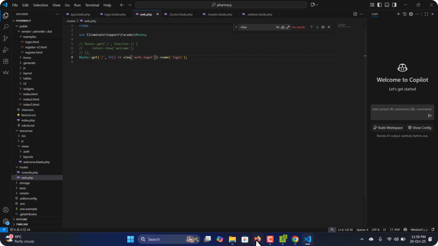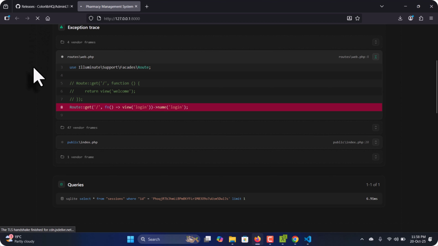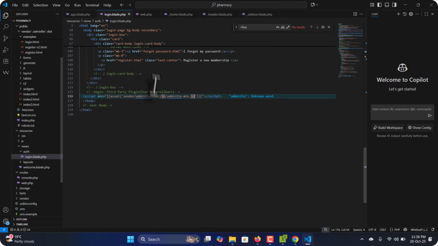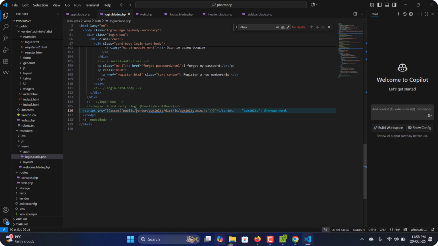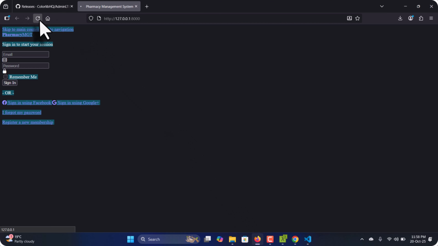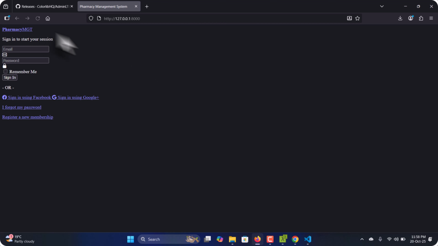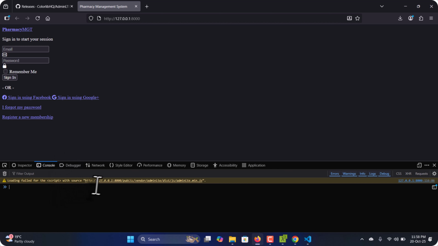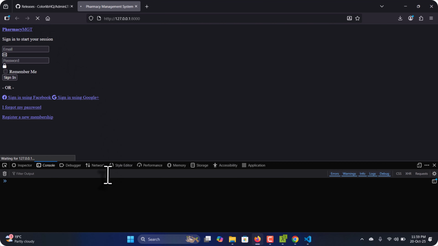I think we have a problem with our CSS, the scripts there. I'll check again. Let's refresh this. Okay, let me show you. Sometimes you need to inspect the elements. From there, when you are under the console, you will be able to see where the problem is generated from. You can see that there is a problem with our CSS. So let's check what the problem with our CSS is.